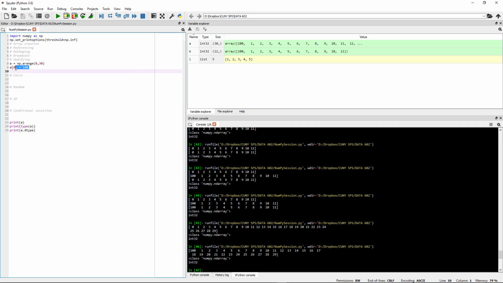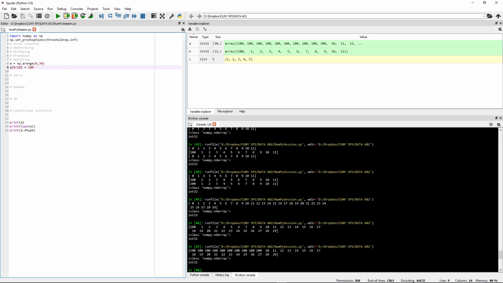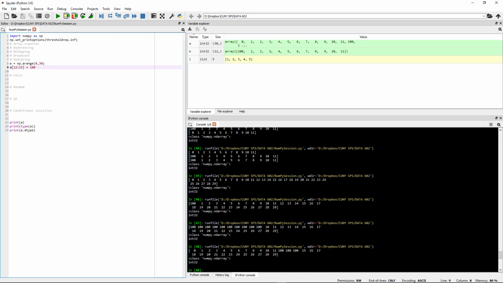Well, let's say I want to change more than one. I want to change the first 10 elements. So let's say I do that, and I can see the first 10 elements are changed to 100. I can also change certain sections of it. Say I want to change not the whole thing, but something in the middle, and I can see that these here are changed.